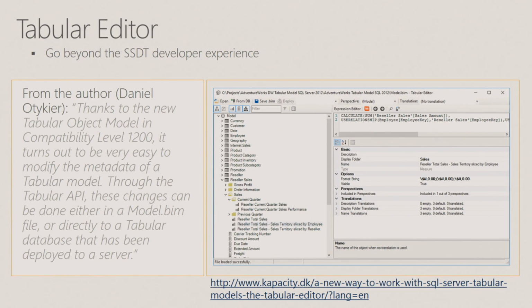We have other customers that build data models completely on the fly. They go into a SQL Server database, discover all the tables and all the relationships, which you can do in a SQL database, and they create corresponding resources directly in their data models. And if the schema of that database changes, they generate a new data model on the fly and send it out and process it, and boom, you have a new data model that works perfectly fine again. All those scenarios are now possible with relatively little effort because of that tabular object model that we now created. It aligns very nicely one-on-one with a tabular space where you have tables, columns, measures, relationships.